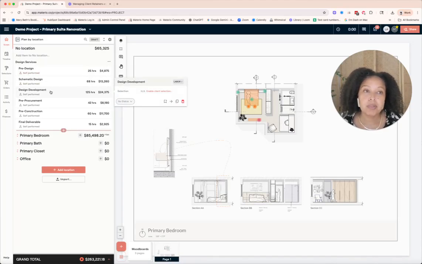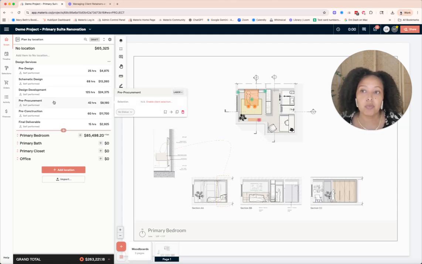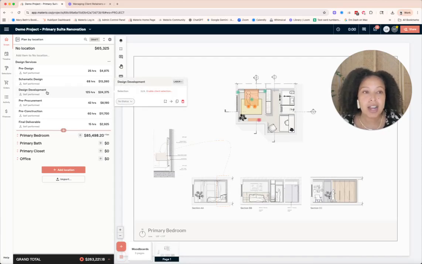But for our purposes, schematic design and design development are just further iterations of what we just did. And so I'm going to move past that and move us all the way to procurement so that we can keep moving and you can see the different things that happen across a project as opposed to repeating the same tasks over and over again. So just know that we completed pre-design together. Schematic design would be a further iteration on that, and then design development would be a further iteration on that. We would just keep refining until we got it to where we wanted it to be.